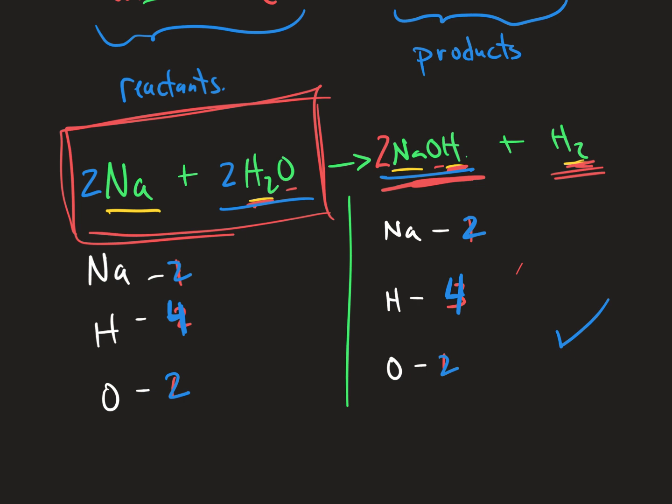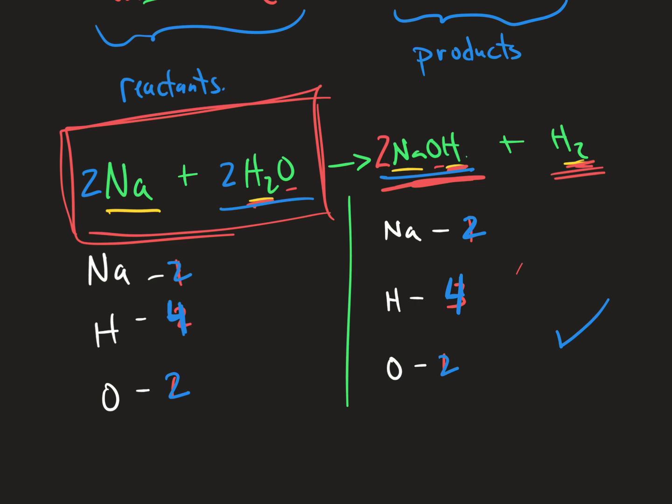Do we understand the basic principle of balancing equations? Just to make sure that there's the same number of each element on each side. Because it has to be that way. If we start with so many atoms on one side and we react them, if we don't have the same number of atoms, we just destroyed matter, and we can't do that. There's a law that says we can't, right? You with me? Any questions so far?